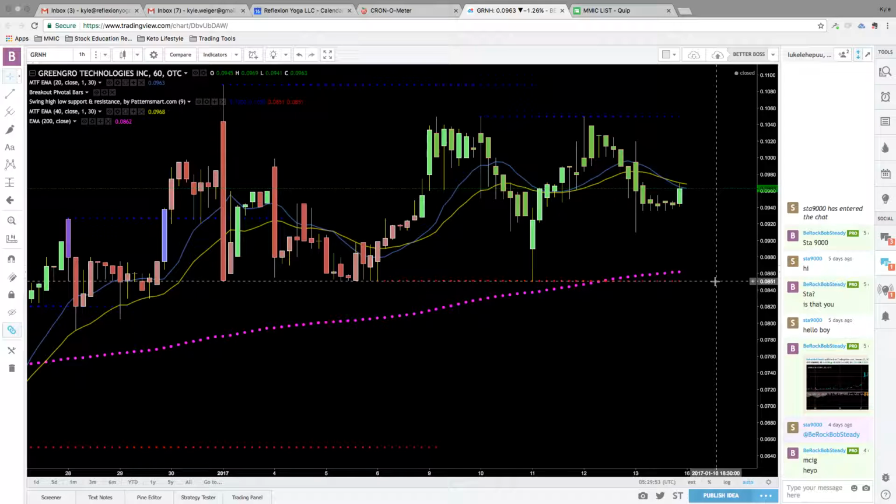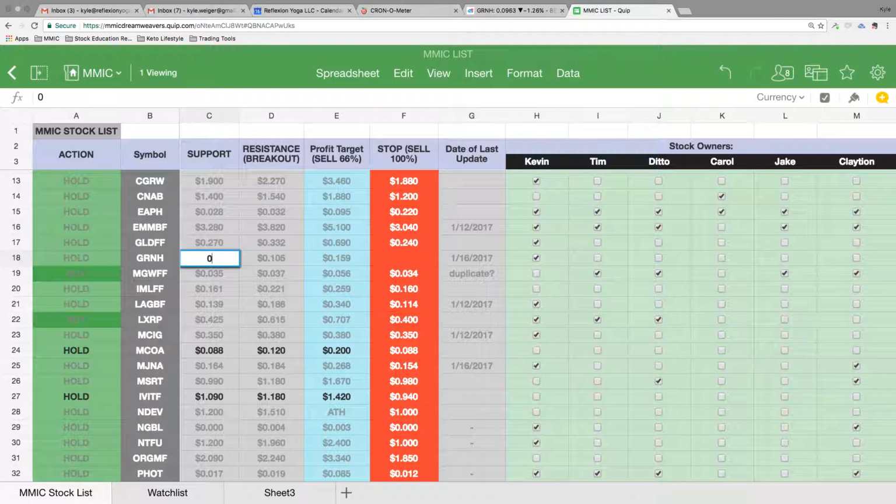So let me just get that number again. We have 8.51 cents, so put that in terms of dollars, 0.0851. Okay, and then we'll put in the final number, which is the stop sell, and this is the one that I think has the most unclear definition, and we'll put a formula to this eventually, but for the time being, we're going to take the most recent support, 8.51, and then we're going to look at some of the more recent charts.